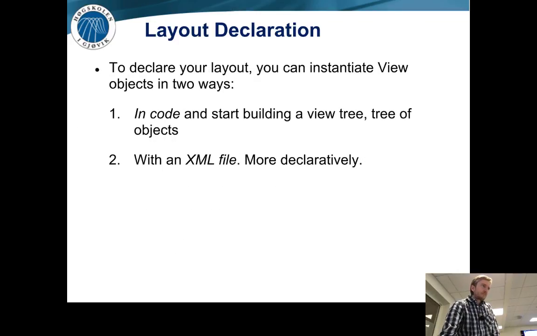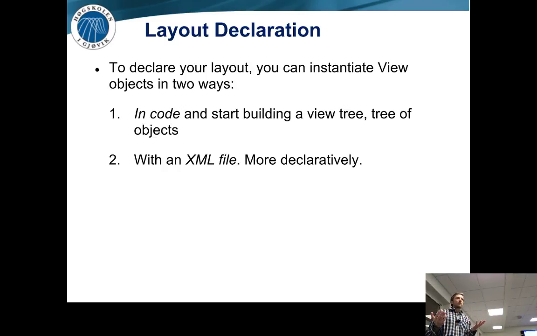Okay. So how do you do the layouts? We discussed that you need some form of dynamic laying things out depending on the screen size and depending on the device that you have and the resolutions that you have. So you can do it two ways. One way is you declare in the code that the view is of a particular type, and then you populate the children. You do it all programmatically, right?